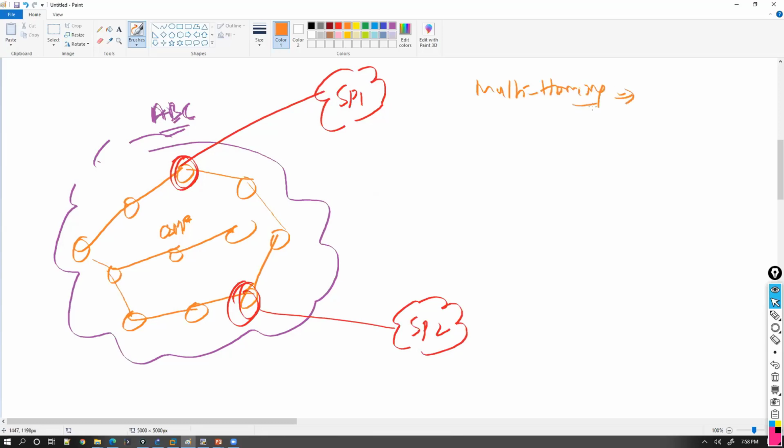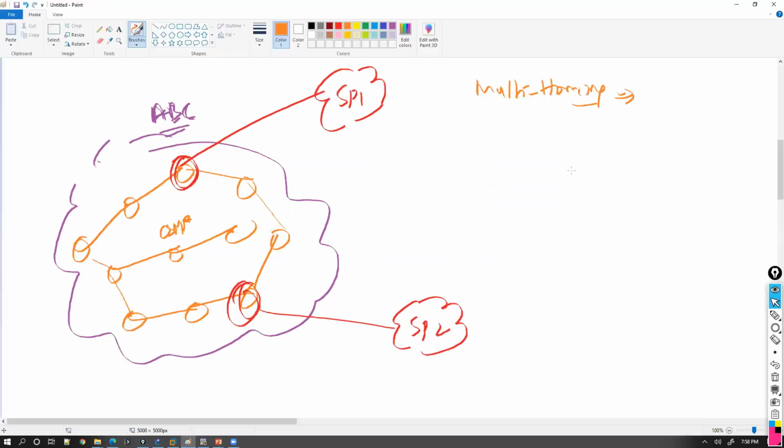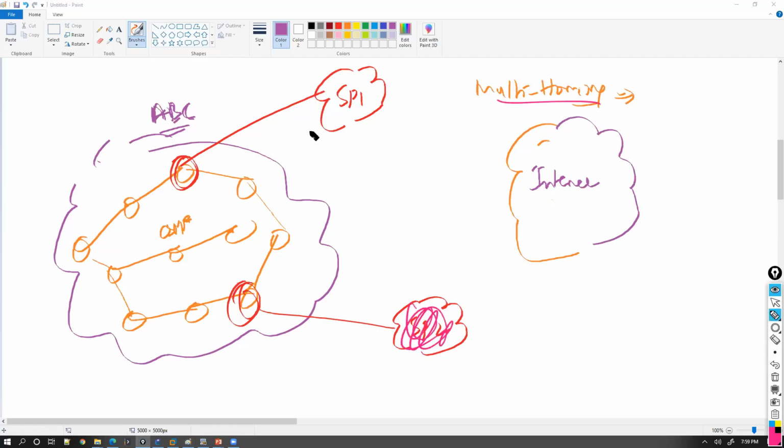Now we have something called multi-homing. Multi-homing means you have multiple exit paths. If you want to go to the internet or outside your network, outside meaning anywhere, it can be the internet, a data center, or a remote organization, you can go outside via two connections. That's multi-homing. If you have just one connection, we call this single homing, which means there is only one path.